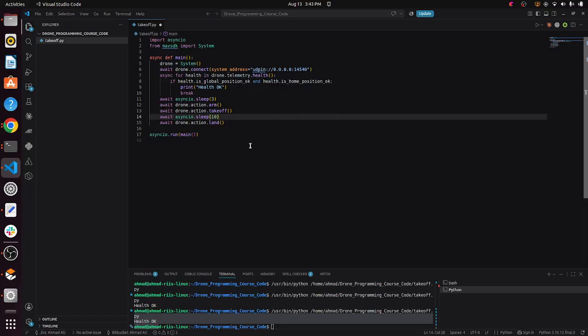Okay, next we're going to want to read some of that telemetry data, and part of that is going to be the health of our drone. And one of the indicators of our health is how good of an estimate is the position of our drone, as well as the position of our launch position, or our launch pad, the place that we take off. So we need to have both pieces of information because we want to be confident that we know where we're going, and also we know where to return to when we return to home. So if those two pieces are valid, then we'll print health OK and we'll exit out of this loop.